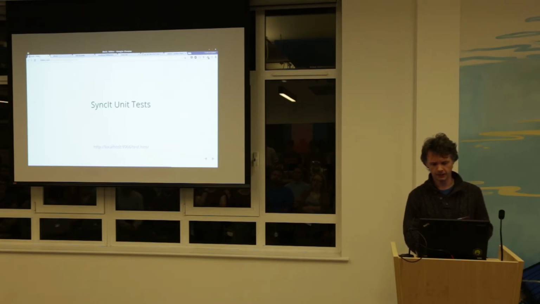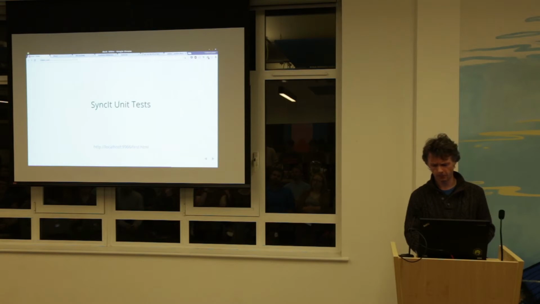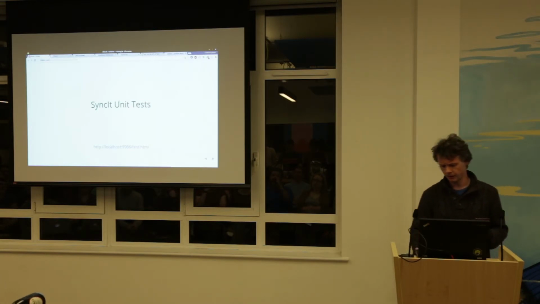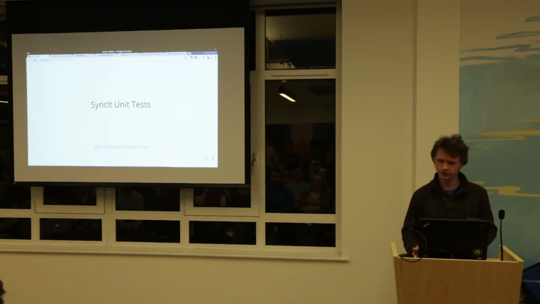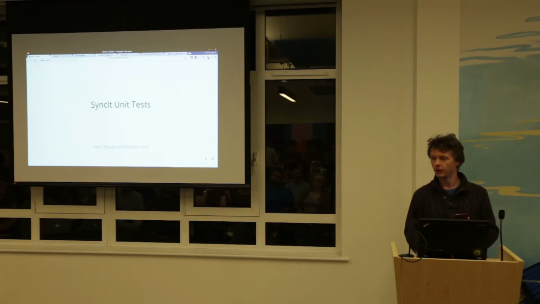A long time ago, I did a project called SyncIt, which is for data synchronization. I'm not covering that, but to do this problem, I had to make some quite complicated data structures, because when you're doing synchronization, you need versioning, and to do versioning and store changes, you need quite long lists. So what I found was, I found it very difficult to find why my code was breaking. So I integrated GraphViz into my unit tests.